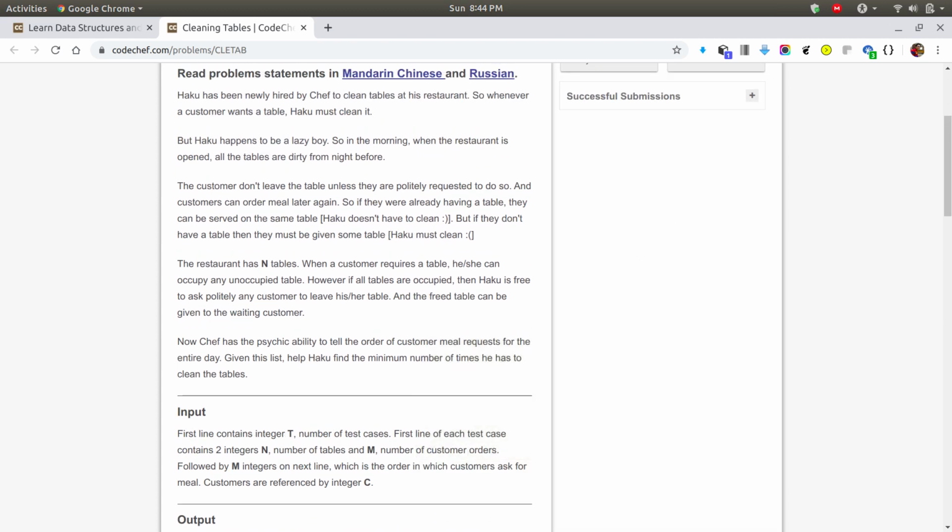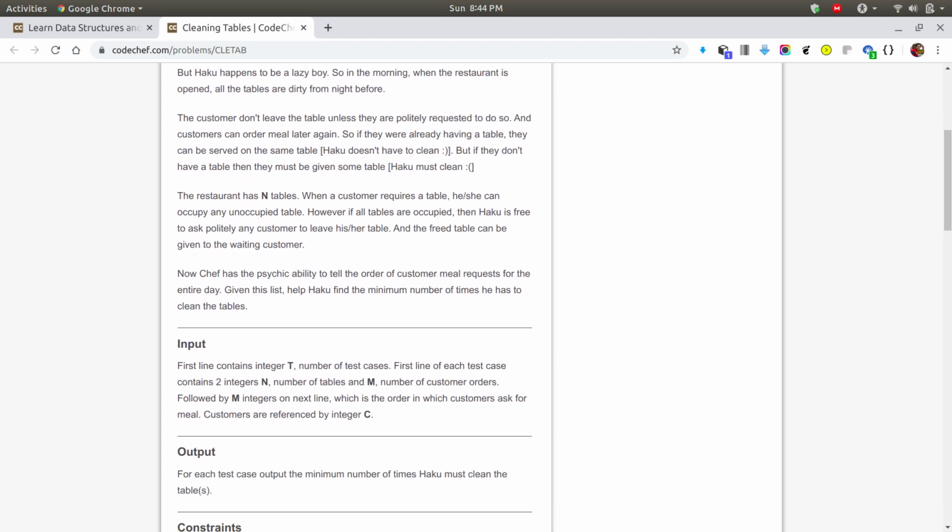Now the next thing we need to see is that whenever a new customer arrives, he must be given a table which is free. Also, if the customer repeats his order, there is no need to clean the table. Also, if the customers are more than the tables in the restaurant, then the chef must pick some customer to leave, and that free table must be given to the new customer.